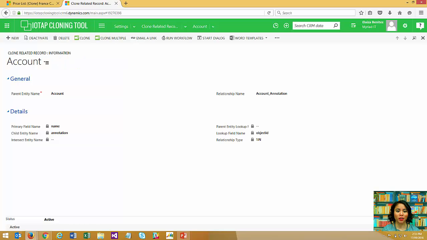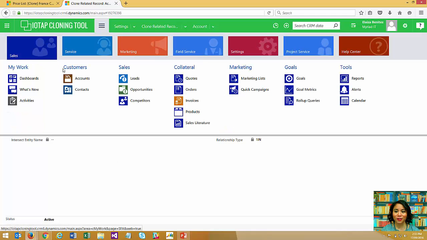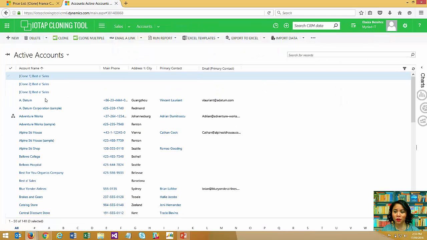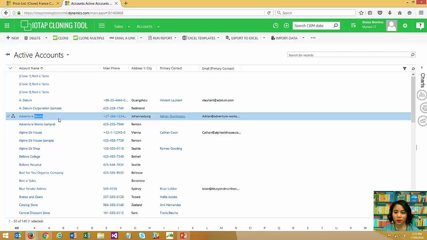What's going to happen is behind the scenes, the cloning tool is going to grab some definitions in here so that it knows this is what I need to clone. Okay, now I'm going to demonstrate this in action. I'm going to go back to accounts and clone this record.